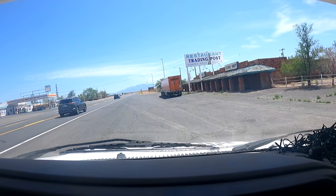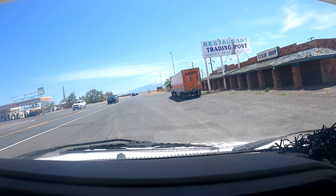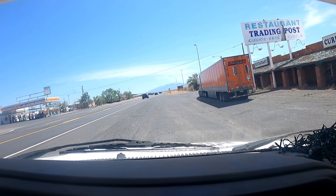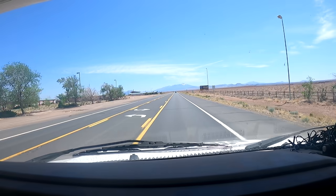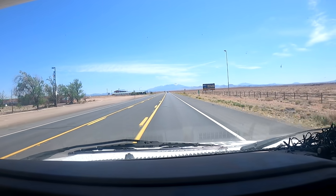We turned around. I'm not sure what town we're in, but there's a hotel up here that has graffiti or art all over it, so we wanted to go back there and check it out. You can see the San Francisco Peak in the distance. That's where we came from — Flagstaff.